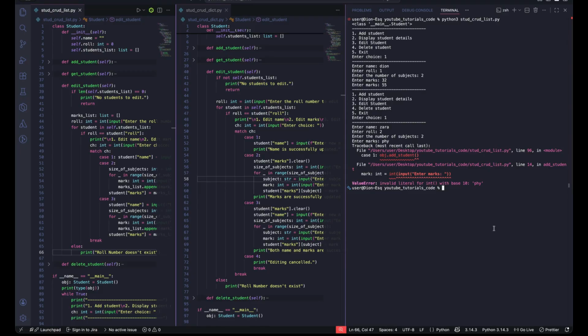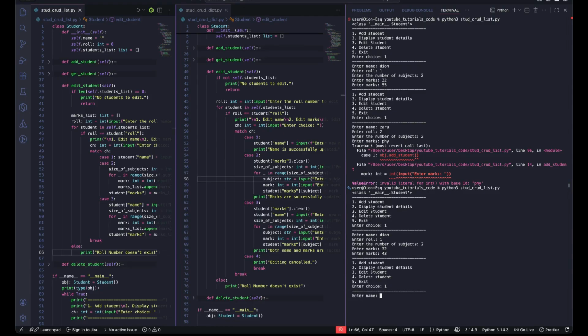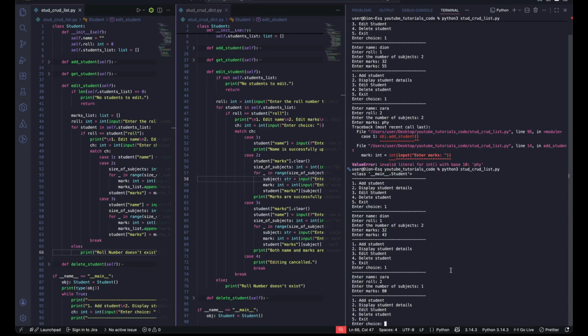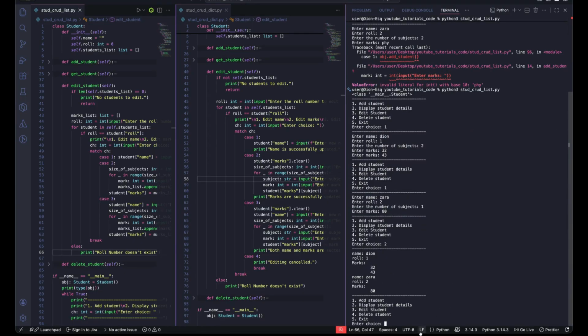I give a string value, so it's pretty obvious that it would tell me that, so I just have to redo it all over again. The number of subjects 2, say this was a list. Enter marks 32, 43, add a student again, Zara, 2, earlier was 1, this is 2. Number of subjects, say 1, say 80. Now I display them, it has 80.